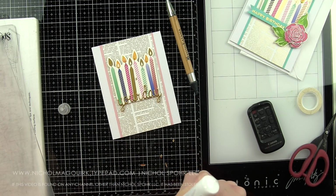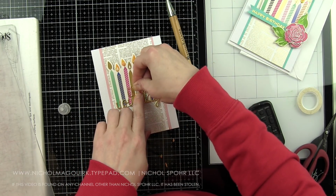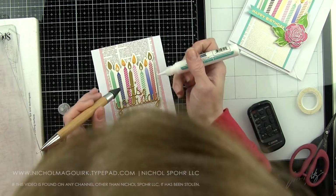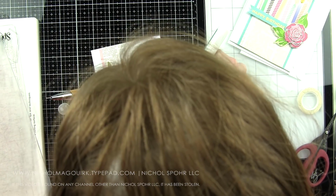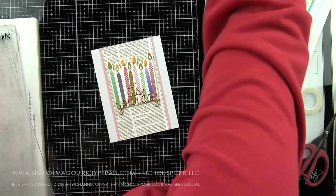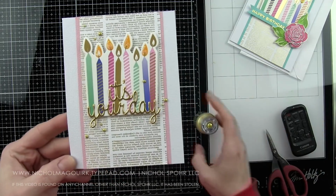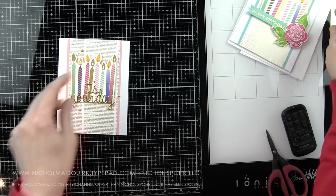We took Nuvo crystal drops to the flames on the candles, and very simple, very easy birthday card just like that. And you get two birthday cards because there's two of these candle birthday cards because there are two die cuts of each design in the kit. We're going to finish our background of this card now with some little gold Nuvo crystal drops.